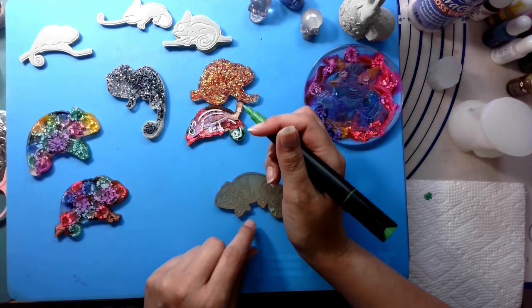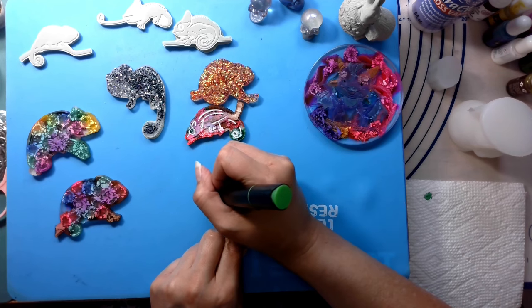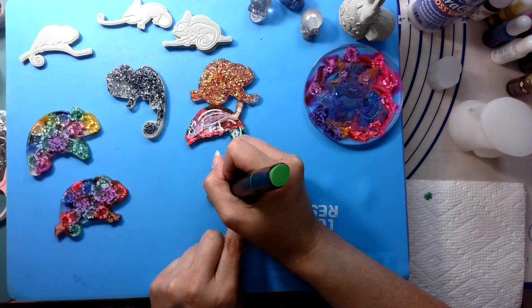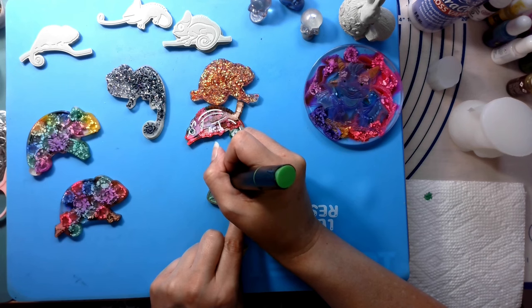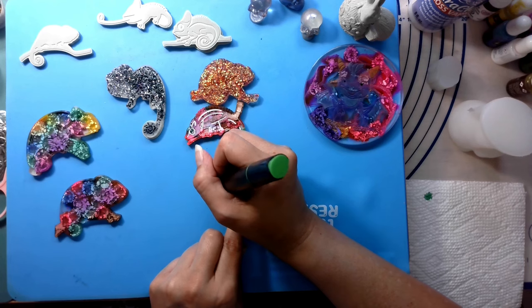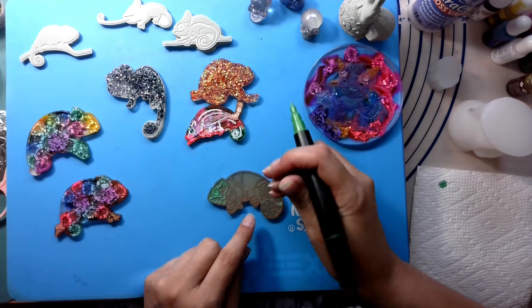Am I in camera some? I hope. I'm not wanting to color the whole thing. I just want, like, some detailing. Come on, over the little bumps. Thank you. Okay, might have to do the whole eye part there. There goes my finger. I can't see.